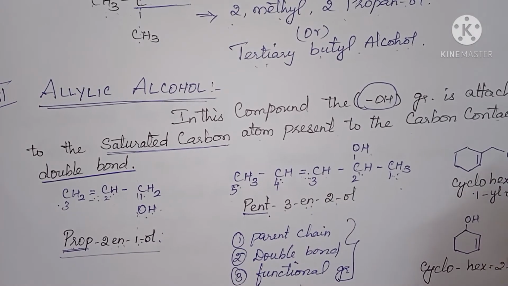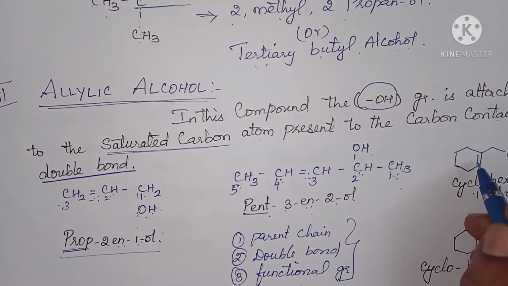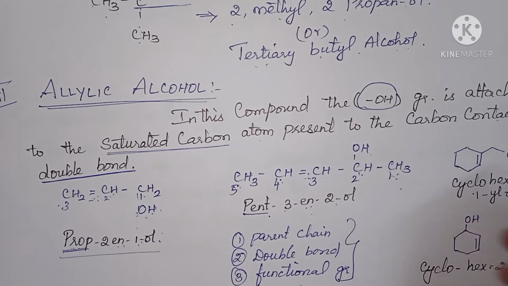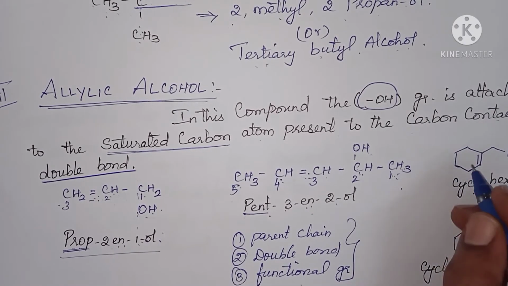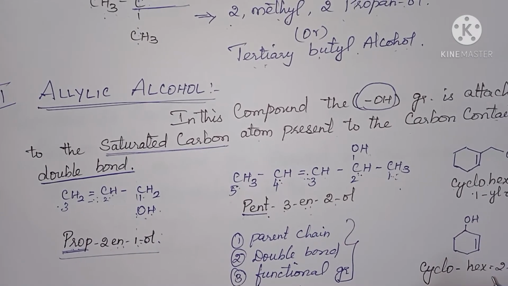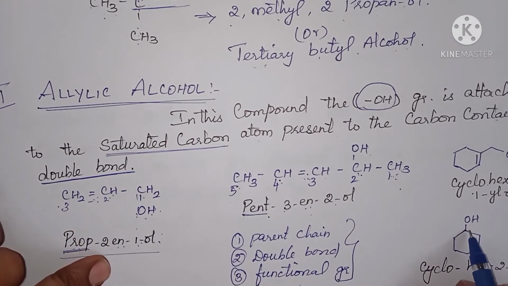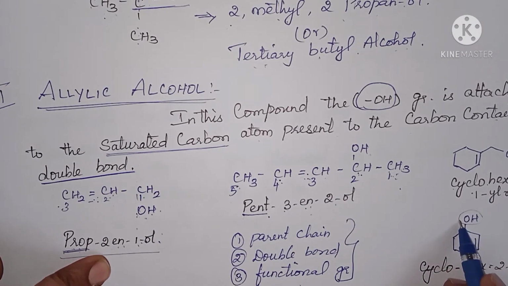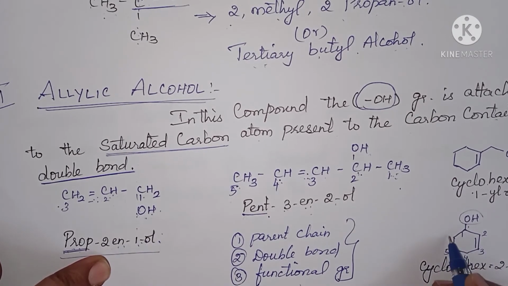Next one, for example, it is not a benzene ring, it's cyclohexane. In that, a double bond is available. Cyclohexane, because in benzene the double bonds would be coming here, but here there is no such double bond, only one side it is a double bond. Cyclohexane, where you can give the name according to that. Wherever the functional group is, which is the functional group? OH is the functional group. So wherever the functional group is, according to that, 1, 2, 3, 4, 5, 6.